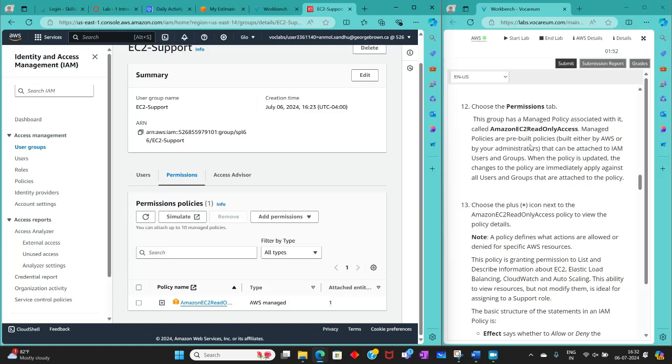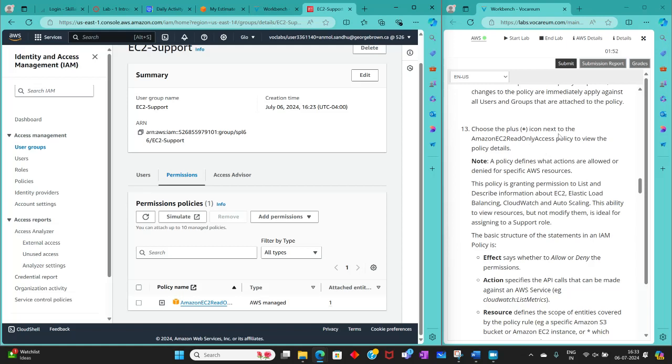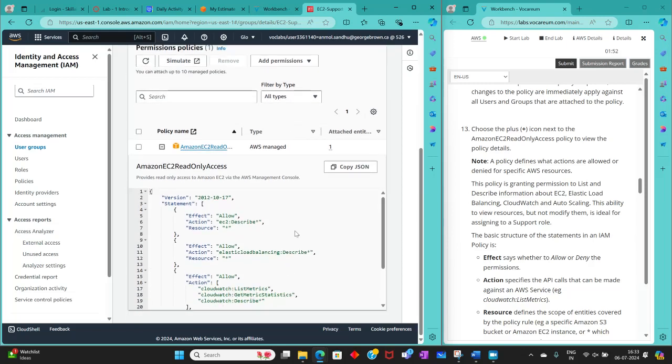Managed policies are pre-built policies built either by AWS or your administrator that can be attached to IAM users and groups. When the policy is updated, the changes to the policy are immediately applied against all users and groups that are attached to the policy. Next, choose the plus icon next to Amazon EC2 to view the policy details.